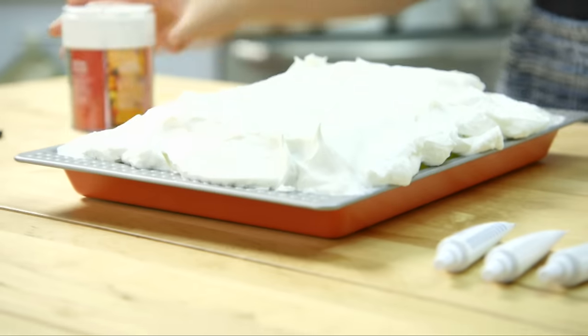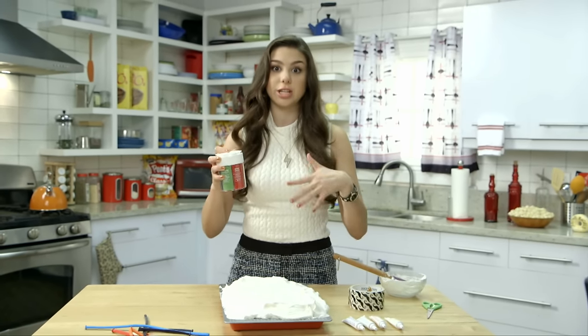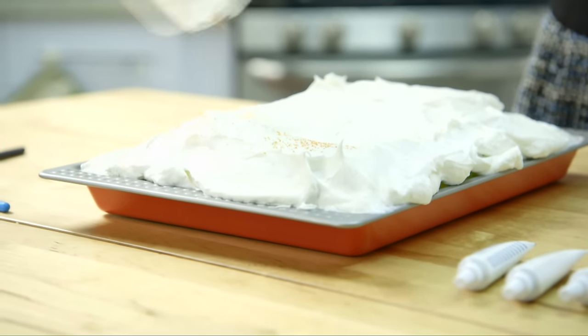Now you can decorate your cake with sprinkles, frosting, icing, letters, anything, as long as it looks like you took time on it. I am gonna use some orange sprinkles. The more time it looks like you spent on it, the better.